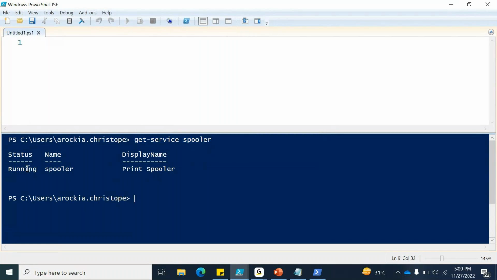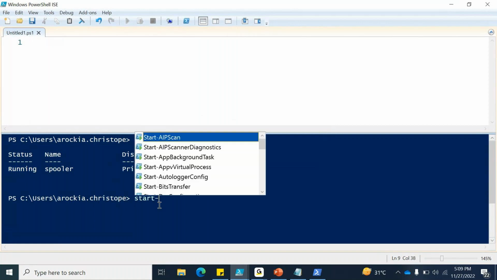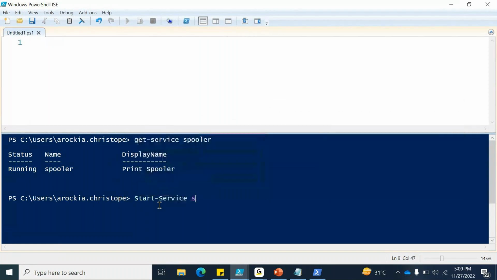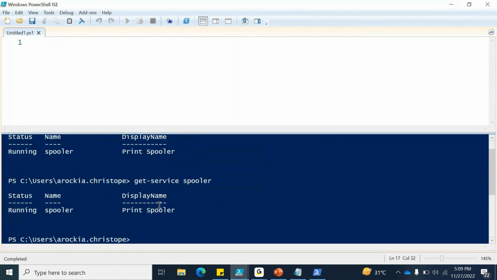If it is stopped, you just use the Start-Service spooler command. Just execute this one, and once executed, you check the service status again. If it is running fine, then you can go and update the ticket, and then close it. On an ad hoc basis, if you want to do something within a short period of time, instead of taking RDP and launching the application, we can do it on the same server. If you are using PowerShell ISE, you already have the option.